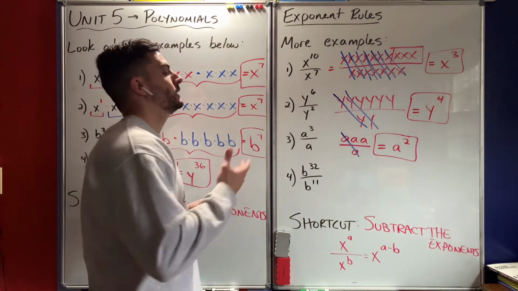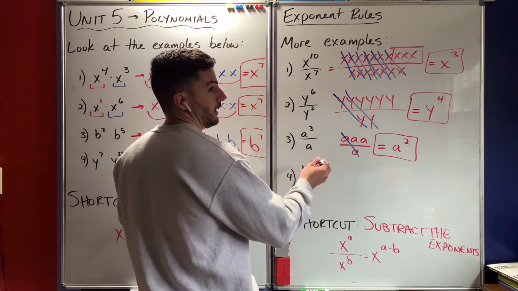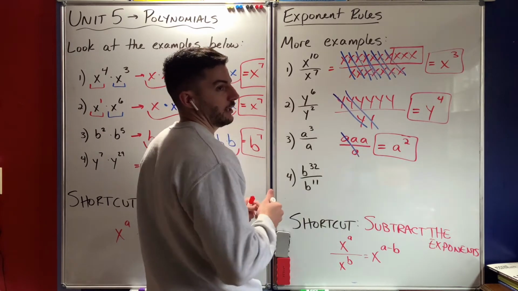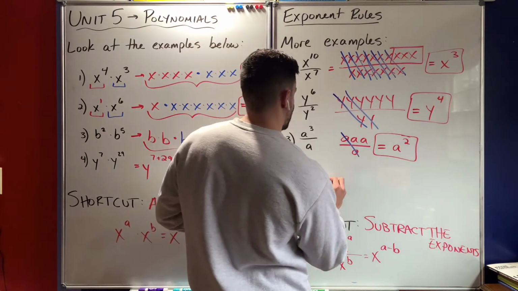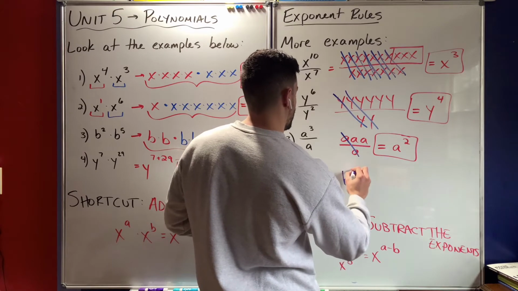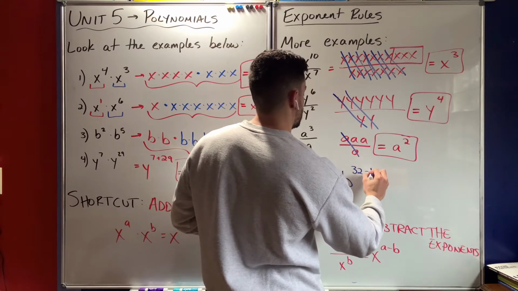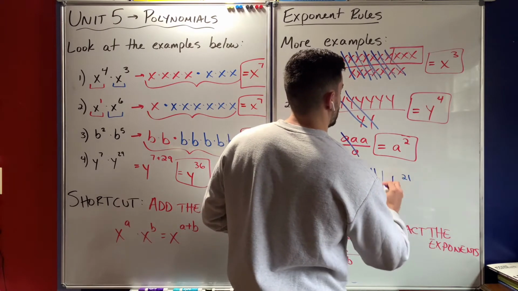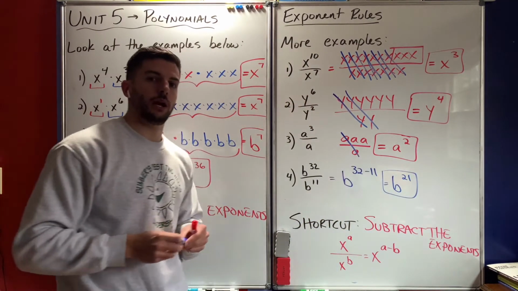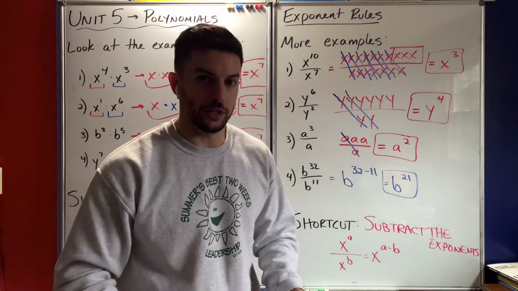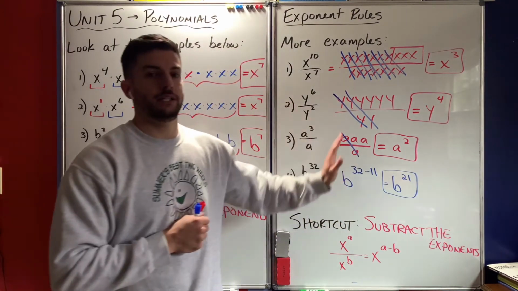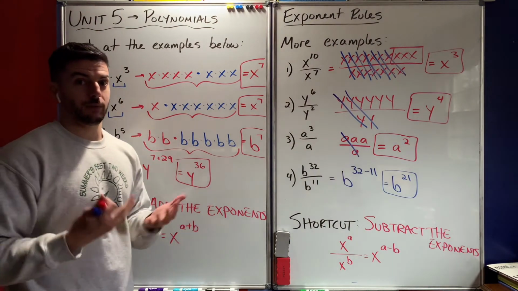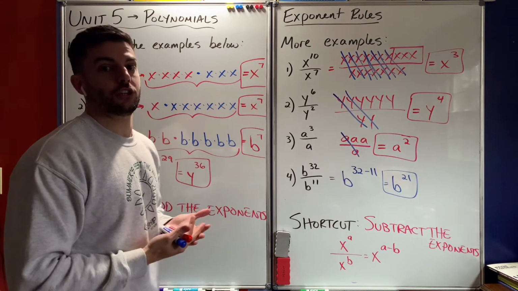Okay. So again, in this case, b to the 32nd power, or 32 b's, over 11 b's, and a bunch of them would cross out, right? But again, what I can do instead is just do b to the 32 minus 11. 32 minus 11 would be 21. So b to the 21st power. So those are the little rules for you, okay? What I'm going to do here is erase these, and I'm going to just do a few examples with you where we can apply these within bigger terms, okay?